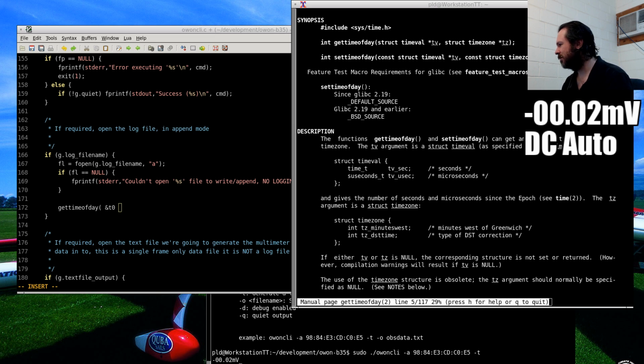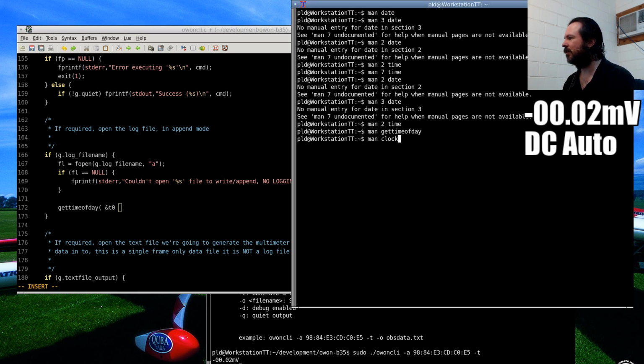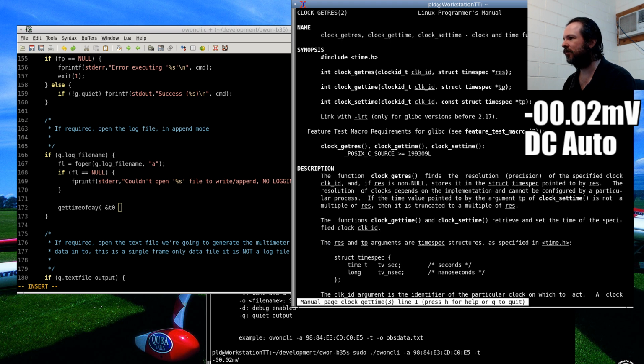C++, blah, blah, blah. I want C, not C++. Oh, here we go. We've got another one called clock_gettime. I think I might use that instead. Clock get time. Oh, what the heck's this timespec?